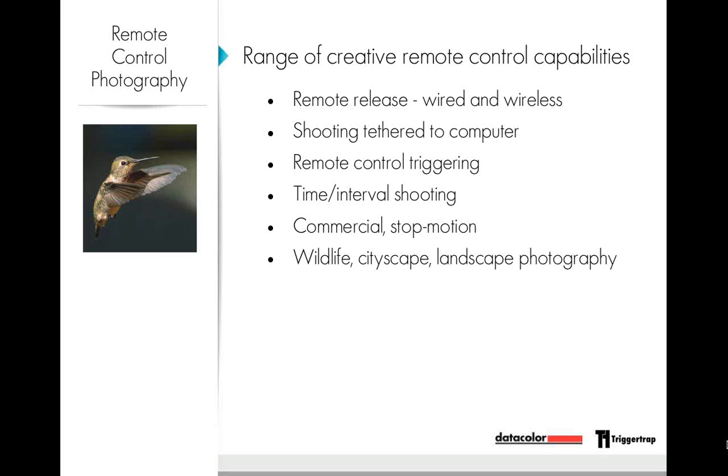And by the way, this hummingbird picture was definitely taken with a remote trigger. He's just about as close as you can get and still focus the camera. That's got to be a thousandth of a second or less to freeze those hummingbird wings as well. Yeah, it is. It takes about 1,200th of a second to freeze the wings.